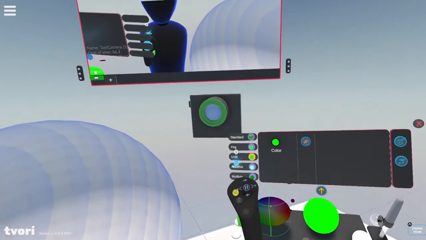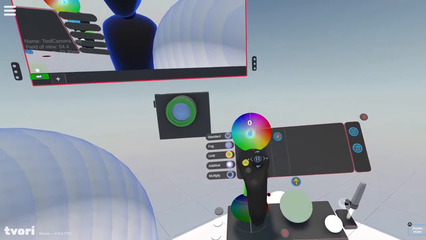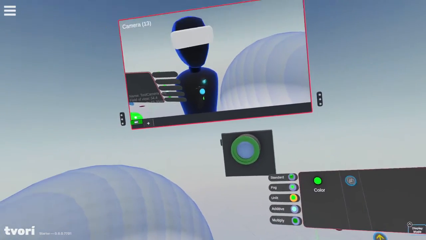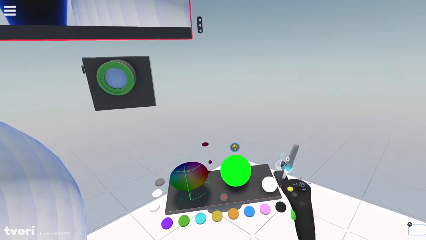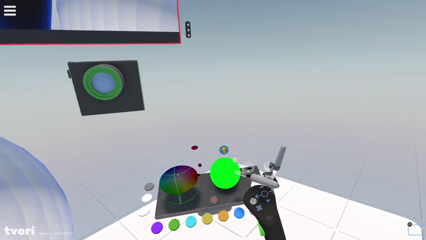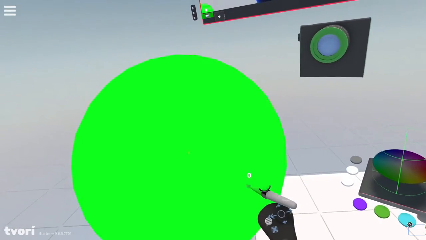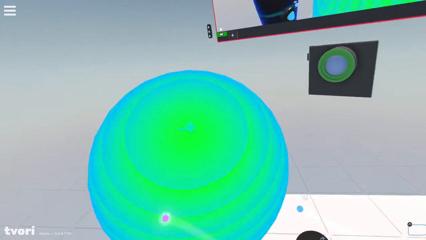Now, for the material that you want, you're going to start with an unlit material, and you're going to get this green chroma color. It's as bright green as you can get it. It's kind of annoying, but you'll see it keys out very, very well. And I'll get my material sampler, sample from that, and I'll paint my sphere that color. Okay, close out.